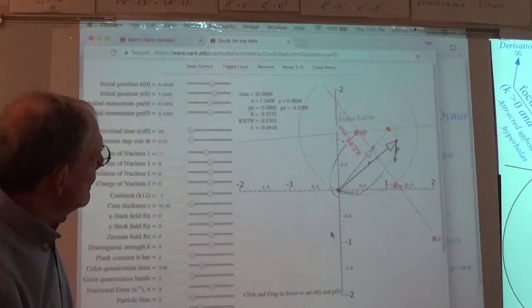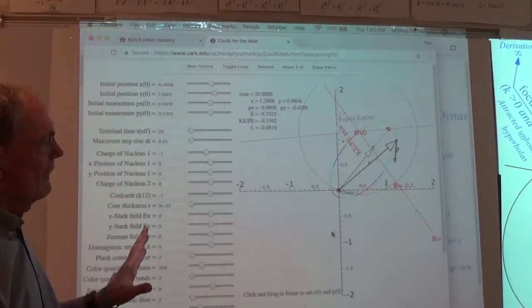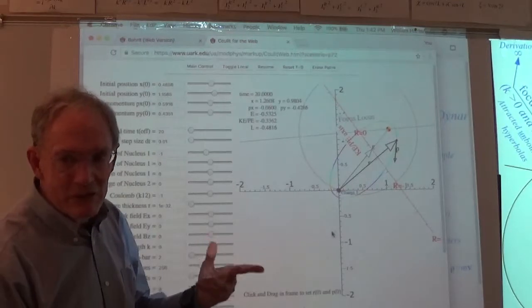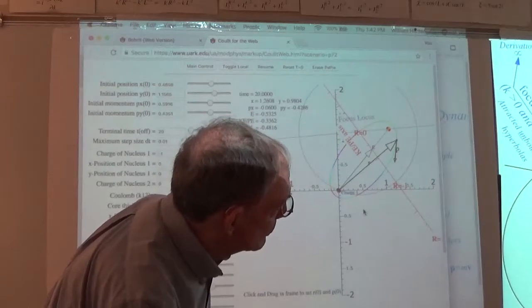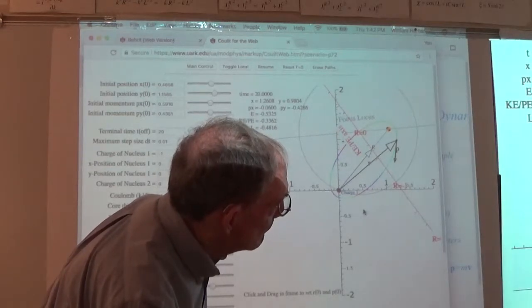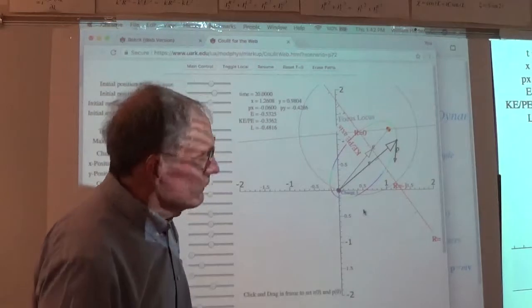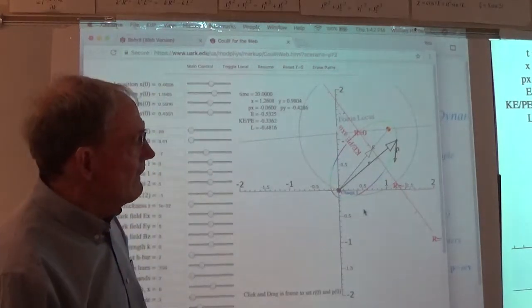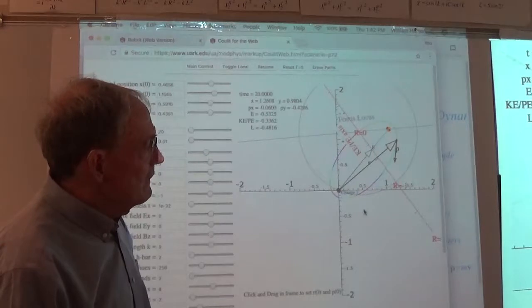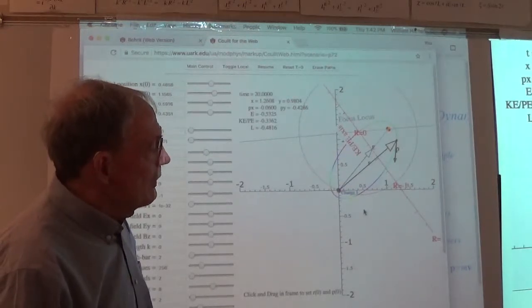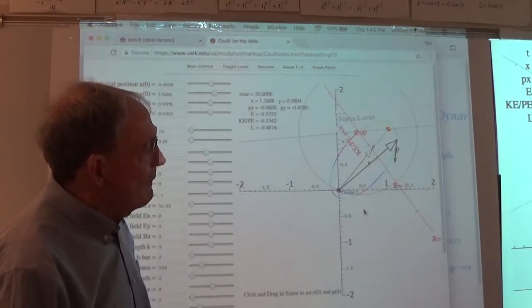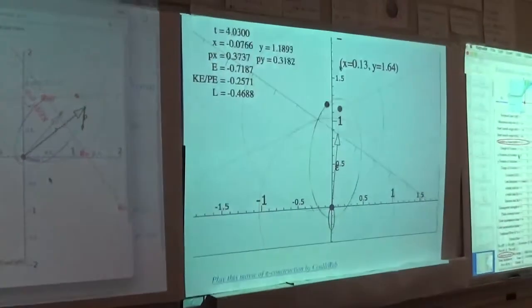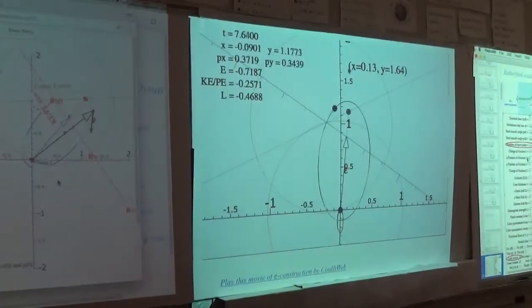And let's see if maybe I'm thinking of somewhere else where there's actually a movie where you make the, let's go ahead on this one and see if I can find that. This one right here. This is the movie construction. Okay. So he's just sort of trying various places for the placement of the thing and getting initial momentum there, and when you stop you get the orbit that goes with it.